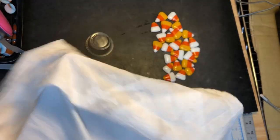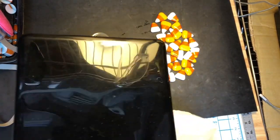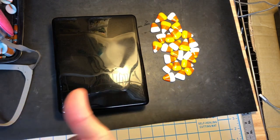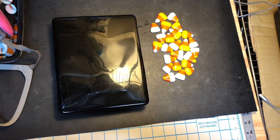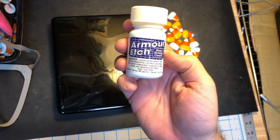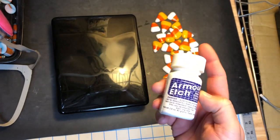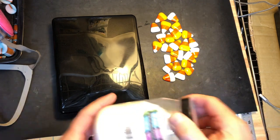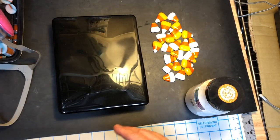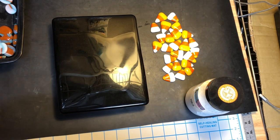I've done this once or twice before, so we'll see if this works. Here's my piece — I've got to clean it up, just fingerprints on it. There are a couple of ways to fix this, and a lot of it depends on your equipment and patience. A lot of people might sandblast this off and then decide to keep that sandblasted look, or refire it in the kiln and fire polish it again. Some people use Armor Etch etching cream — you paint it on, let it sit, it etches that off, then you have to refire it. I just think that stuff's kind of nasty, makes a mess, it stinks, it's full of chemicals, so I prefer not to use it if I don't have to.